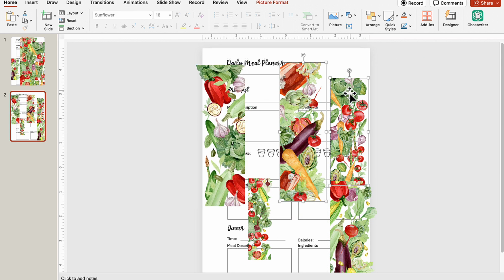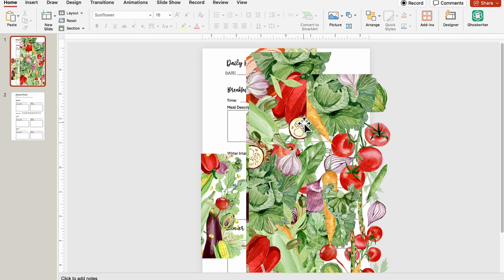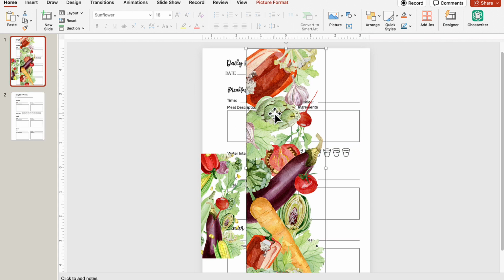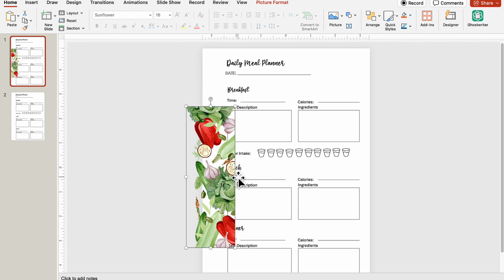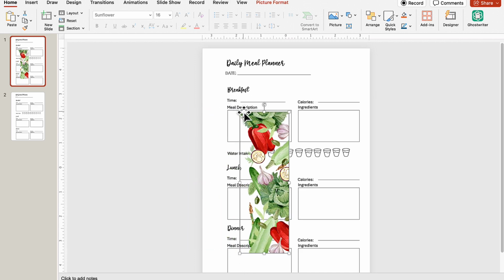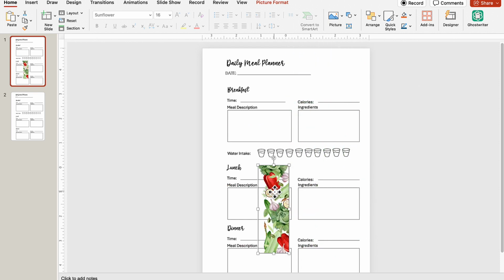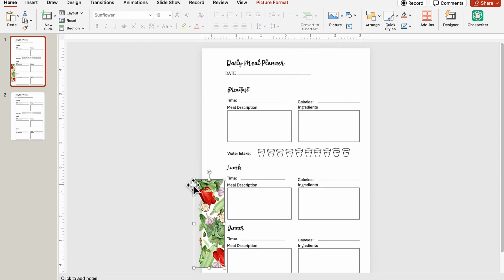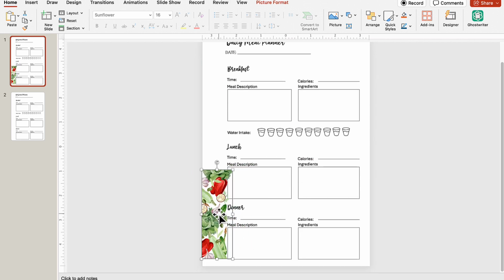I'm going to stick with this one, and I'm just going to get rid of everything else. So let's size this down some more. Could do something like this.